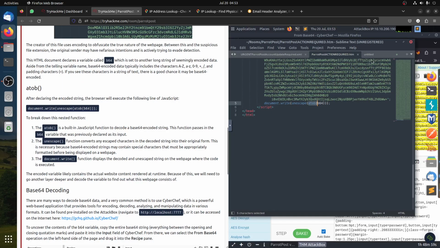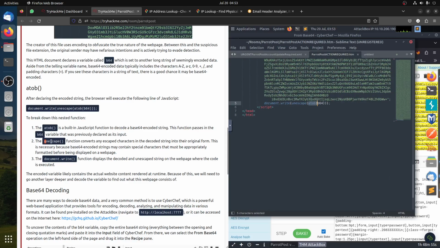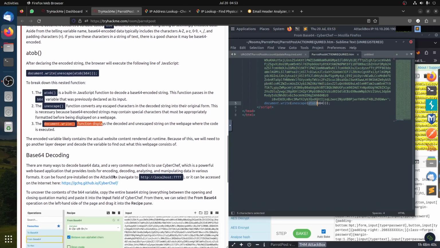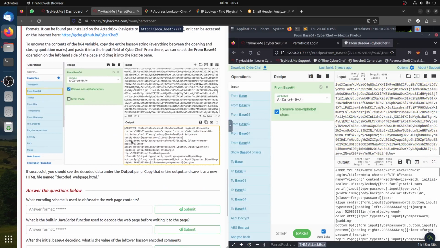So this function will convert this one to this one. Unescape functions convert any escape character in the decoded string to the original form. So there's another step, and then this will run the script. So basically it will display as HTML. Okay, that's what we did. You can see this, that's the original file there.